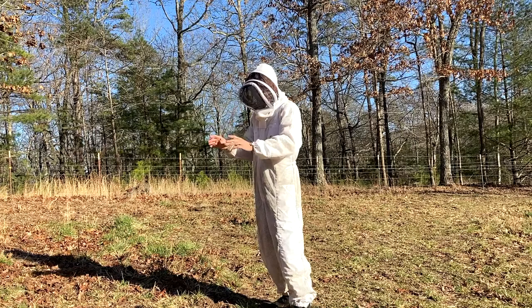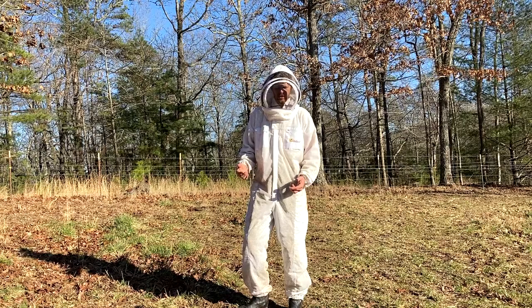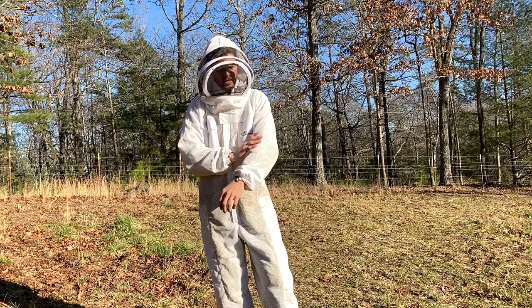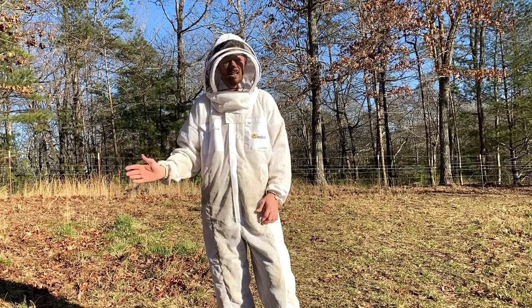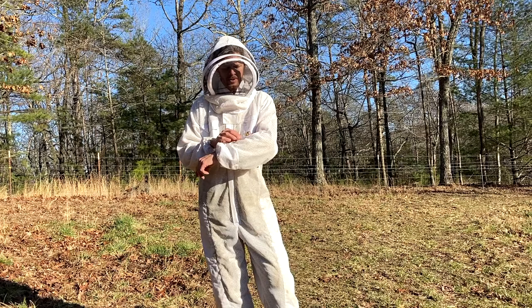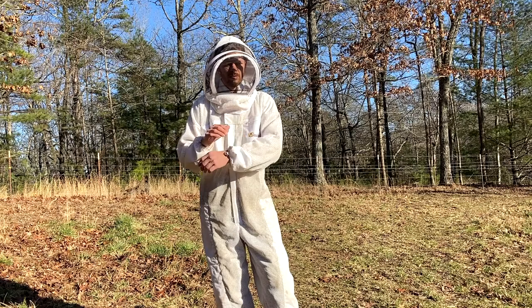Then this velcro strap straps down over all of them so that the bees don't have any way in. Now I'm protected with my fencing-style veil. I've got elastic bands around my wrists and my ankles, and this particular one is a ventilated suit. One of the issues you're going to face in beekeeping is that since you've got to wear this protective gear, it's going to get hot. They've really come a long way in their designs by creating a nice mesh-style suit so that wind can ventilate in and out — especially when you're sweating it's going to cool you off — but it's also thick enough that bees can't sting through it. This one has three layers: an external mesh, an internal mesh, and sandwiched between those two layers is a foam layer that gives you extra depth so that the bee's stinger can't reach all the way down and through.